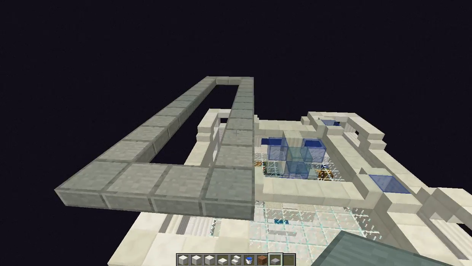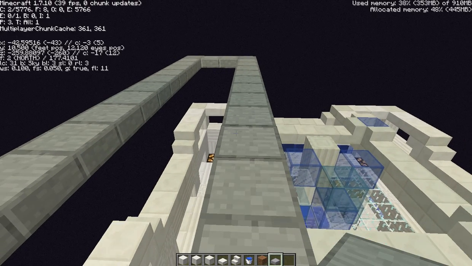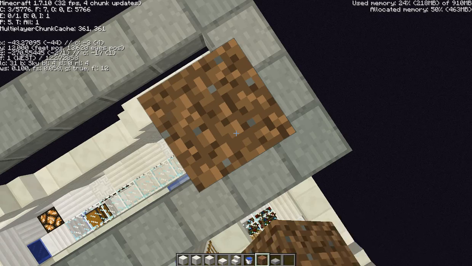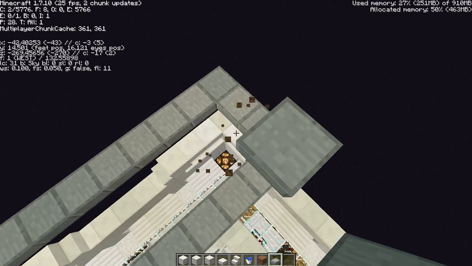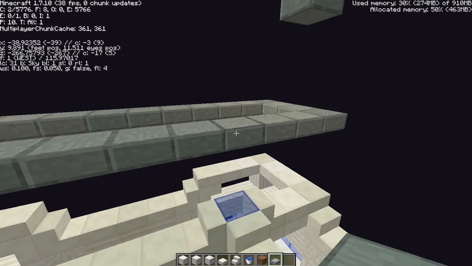I'm pretty sure you go to Y 43.5. Actually, no, I'll demonstrate one more thing so you don't get confused. So what we did was we went up here and then we placed 1. It went up 2. 1, 2. Placed a slab, went to the side and broke it, so that it ends up being 2.5 blocks in between, so Enderman can't get caught on the sides.